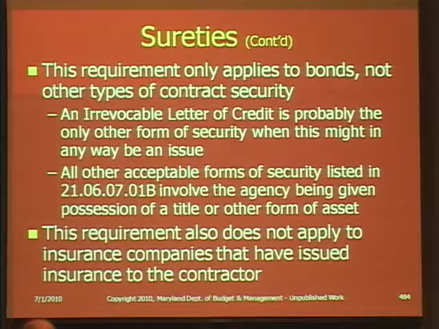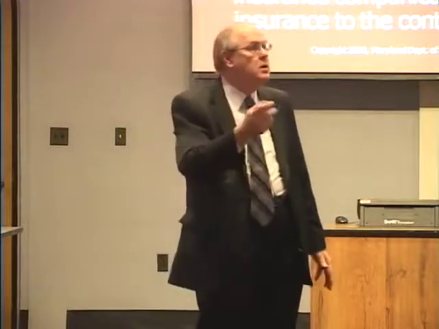If you go to 21060701B, that has a list of around 7 types of security which are acceptable by the state, of which I've only ever had, I think, 2. So it applies to bonds, it doesn't apply to any other types of surety. And I don't know whether I've listed the other ones here.